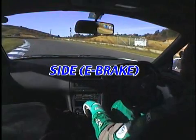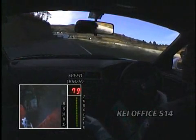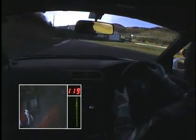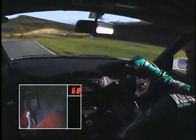This one's for all beginners. Everyone goes through this stage. I started off doing this too. This drifting relies all on the e-brake. Straight away, brake, toe, and e-brake. Right there. Just like this.